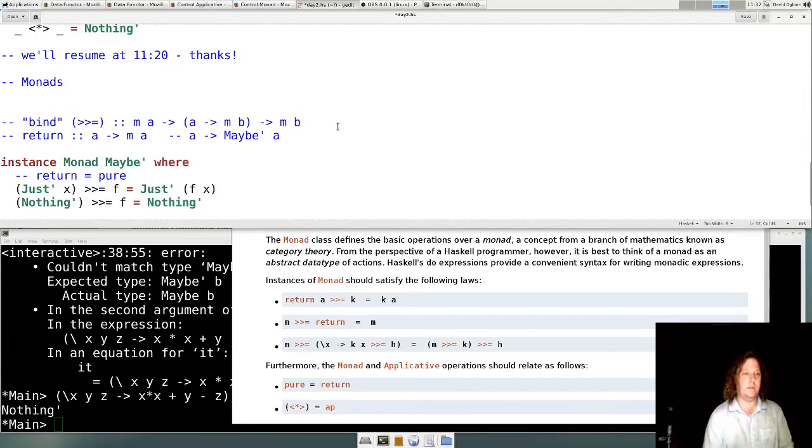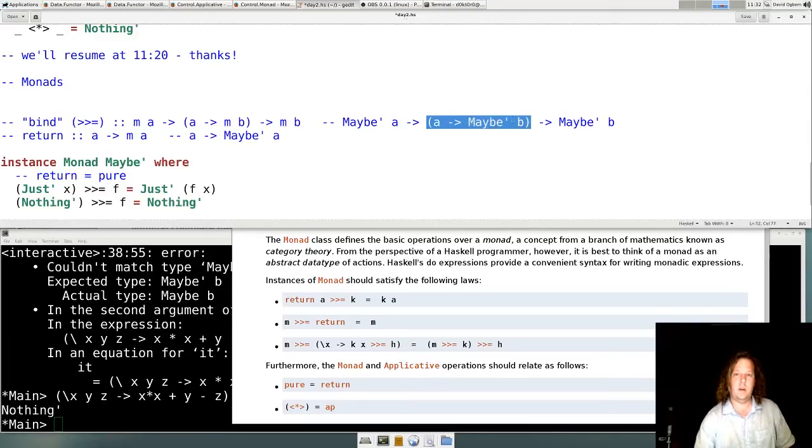To make this clear, let's write this type signature out more concretely. So all our m's here are maybe. So from a maybe a, to a function from a to a maybe b, to a maybe b. This here that I'm highlighting, a to maybe b, that's the type of f in these expressions.